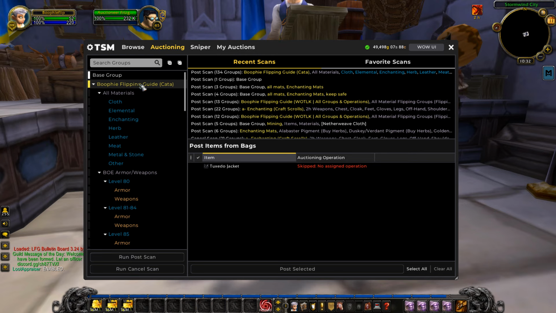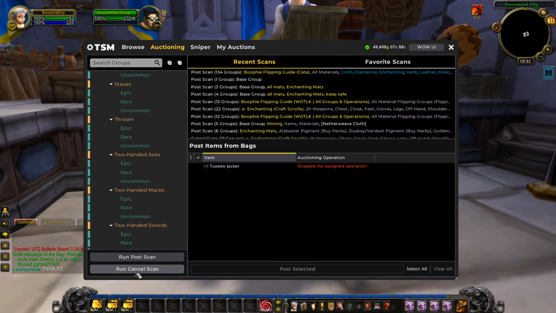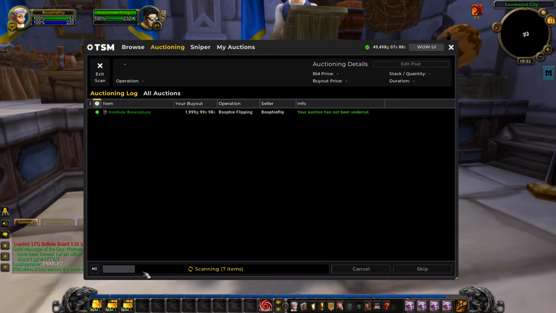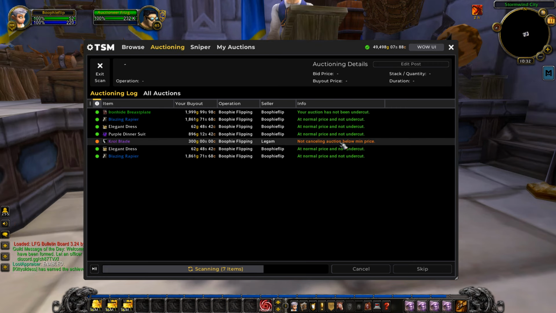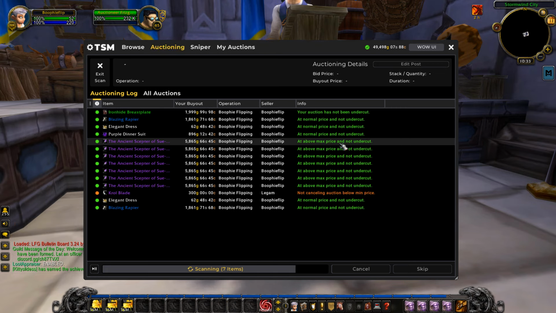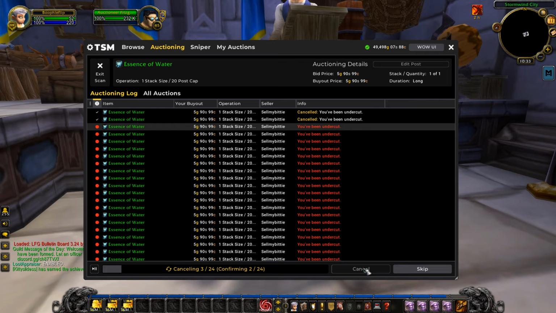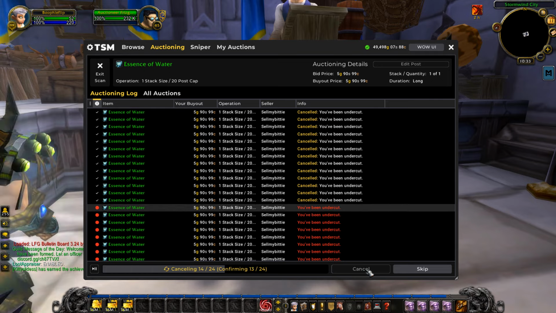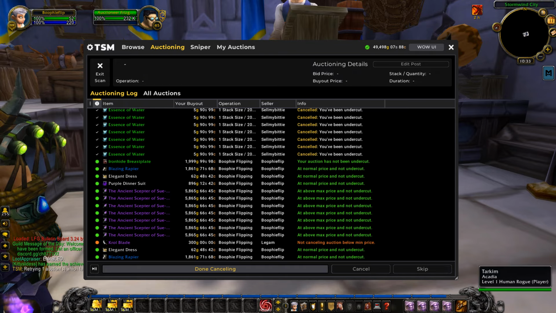With cancel scanning, you want to select all the groups under auctioning, and click on run cancel scan. What this will do is scan all the items you have up on the auction house for whichever group you have selected, and it will bring up on the side here a tab called info. If it is red and says you've been undercut, it means someone has posted the same item for a lower price than you.